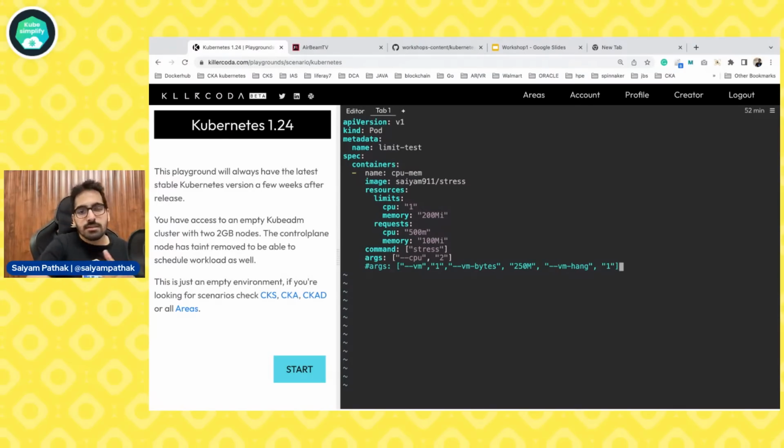So the object name over here is resources. Resources has two, which is limits and request. Again, limits has two, which is CPU and memory. Request has two, CPU and memory. What does request mean? Request means I am requesting this much resource minimum for my pod. But on the limit, I do not want it to go beyond a particular limit.